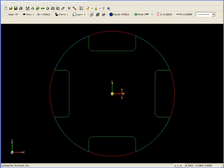Another method of cutting outside pockets is to use two-axis contour. Unlike pocket, which will automatically remove all the material within a pocket boundary, we need to know a particular value when using two-axis contour.